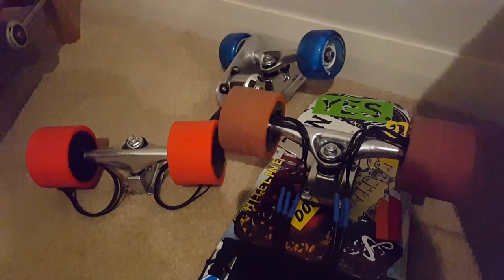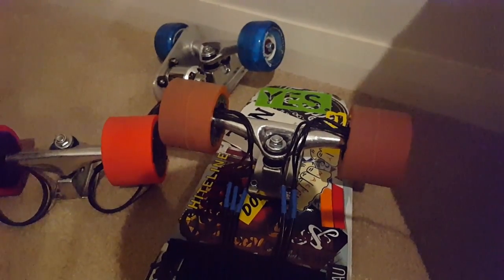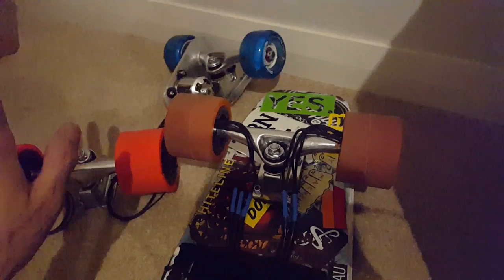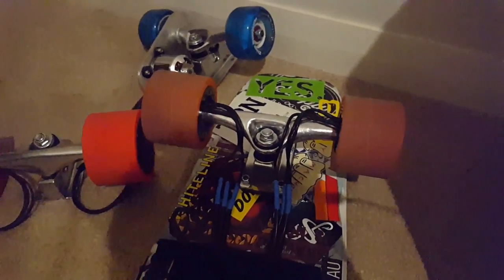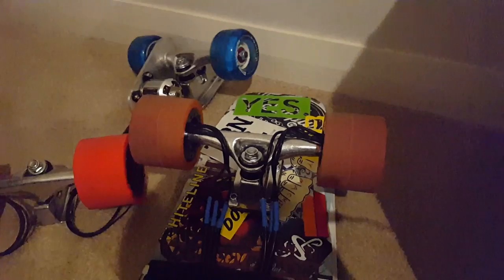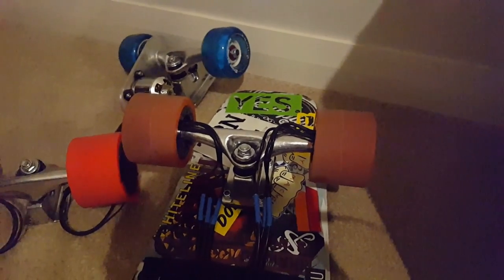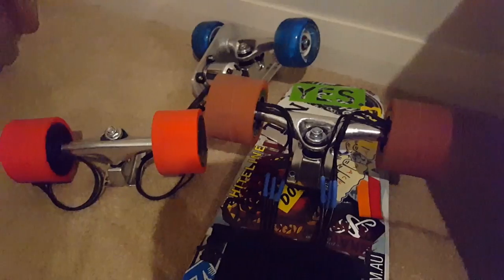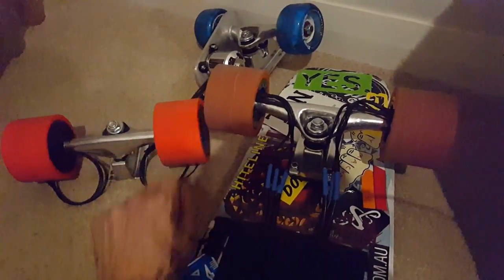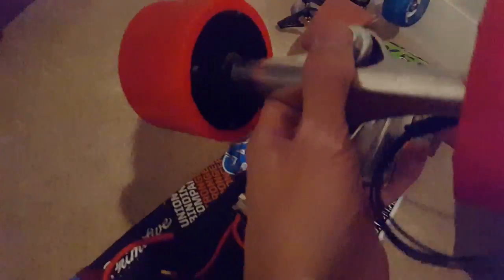So which ones are better? Admittedly, I've only ridden these up and down the street, so I haven't given them a decent run. There are a few things I don't like about these. The wires not being in a good location is one of them. The adhesive gluing them to the trucks — I'm not a big fan of that. They've got decent torque and they certainly work quite well, but they don't seem to be as smooth as these ones.